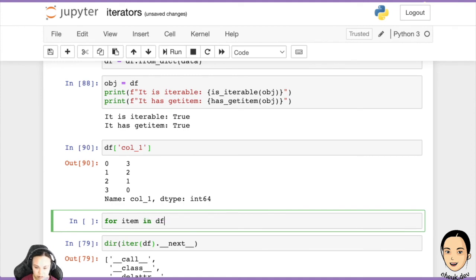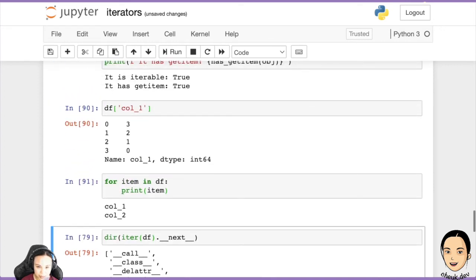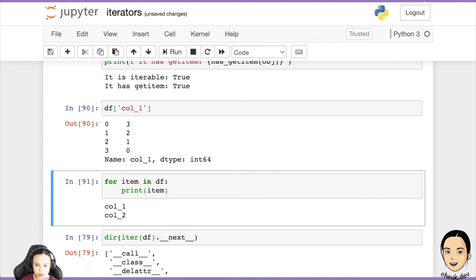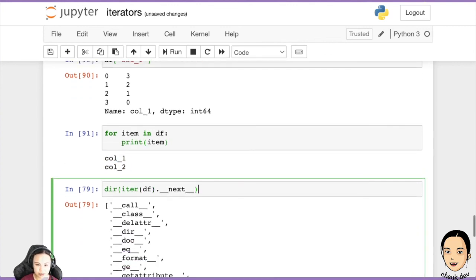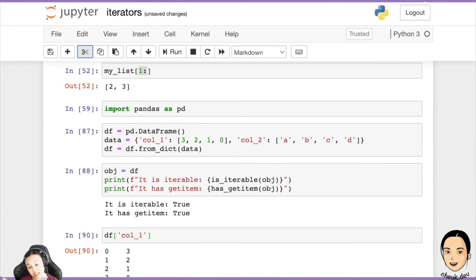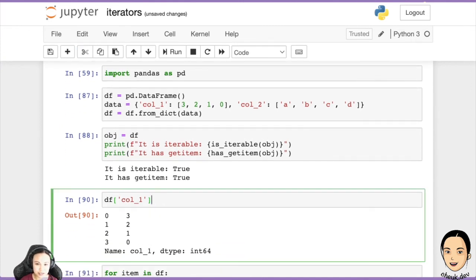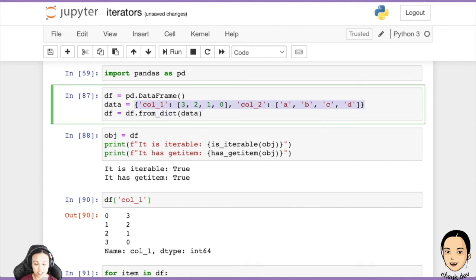df. Yeah, item. So I'm guessing this should be each column. Yeah, it's each column. So column 1 and column 2. So this is like the dictionary. Okay, sorry, I misunderstood. What's going on is that I forgot to reassign it, so it actually is an empty data frame. That's why everything is empty. But you can see that actually it's like a dictionary here.